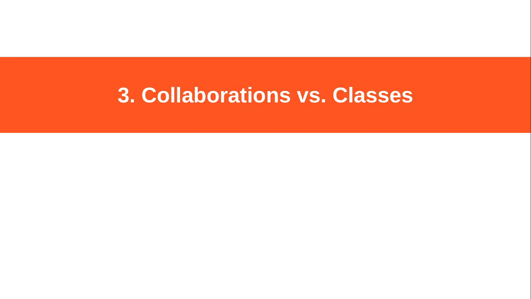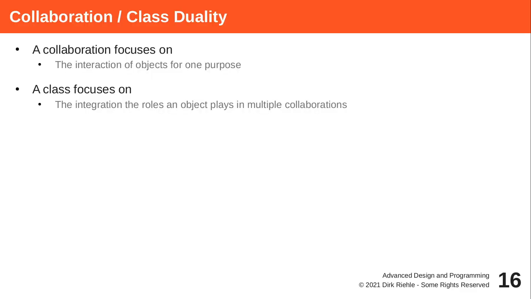I already worked and talked about classes, even though my focus was on collaborations. That's because you really need both. At least in the programming languages that we use, where we have classes as the main implementation unit or file system unit or code compilation unit, we absolutely need to work with classes, but we now also want to model collaboration specifications, so we need to map them to classes. These coexist, and we need both.